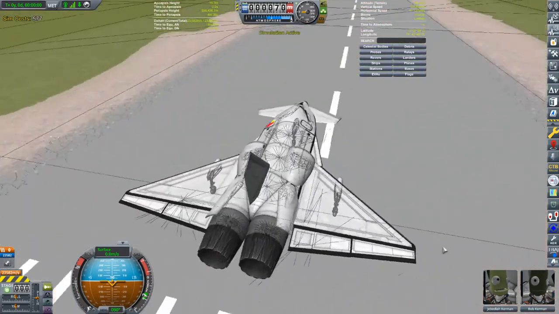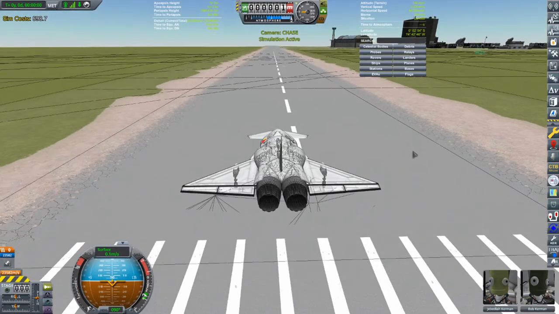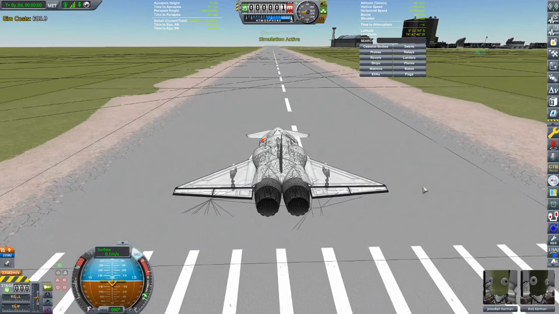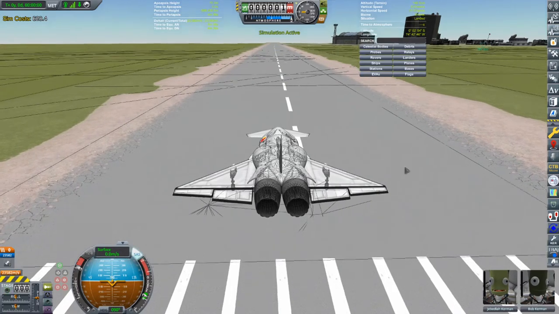Okay, and we got our wireframes going. That's cool. Okay, put this on surface. Always for my planes, I like to be in chase mode. Let's put on SAS. Let's throttle this up. Let's put the brakes on.